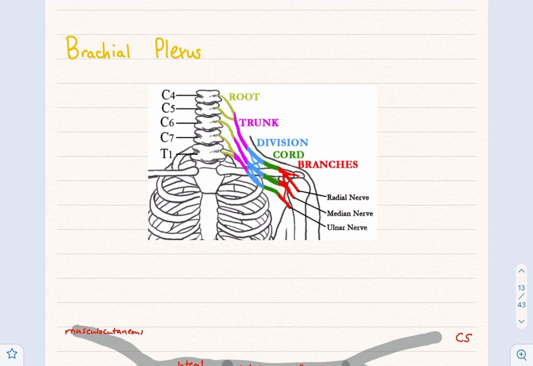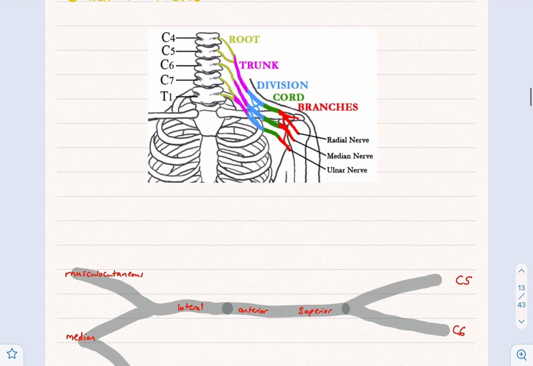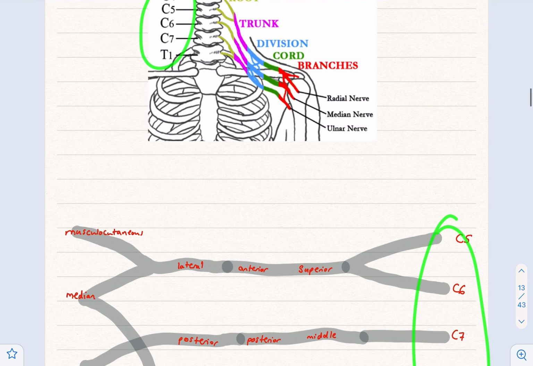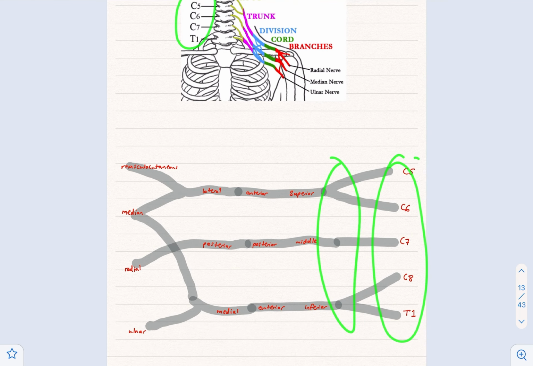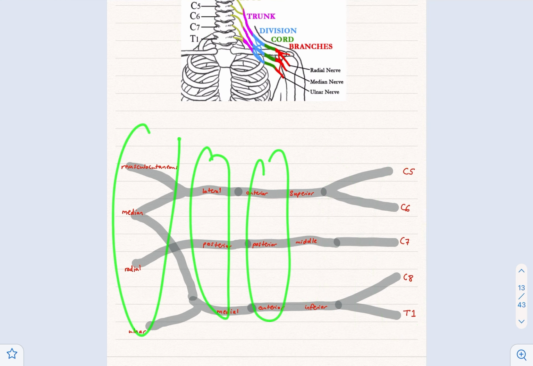The brachial plexus is just an annoying thing to learn. Best way to learn it, obviously, is not from a picture like this, because you won't be able to learn it. It's from a very easily drawn out diagram. Best way to learn it, just draw it out again and again. The way I did it, start off with the basics: brachial plexus goes from roots C5 to T1. So here, these are the roots, these are the trunks, these are the divisions, these are cords, and then these are the final nerves.